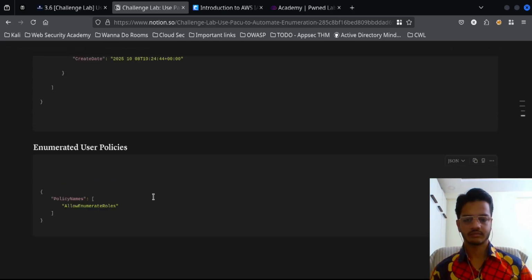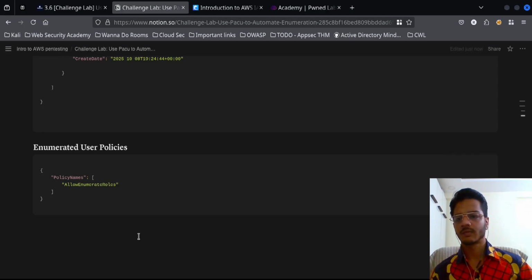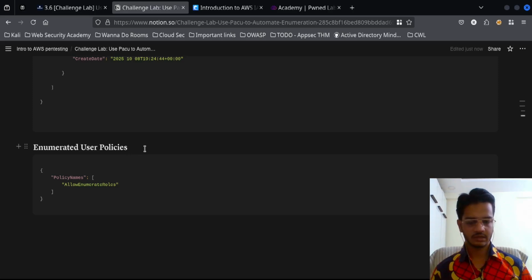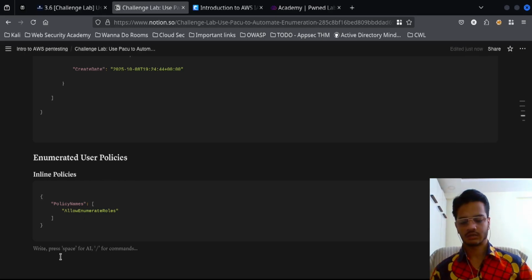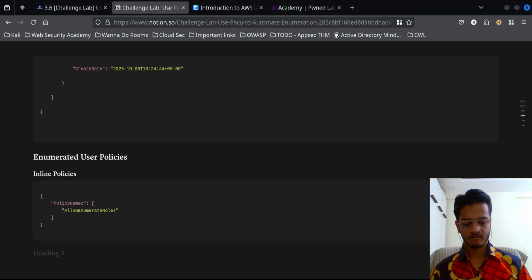Okay, that's cool. And user policies, let's do inline policies, and then we would do here attached policies.